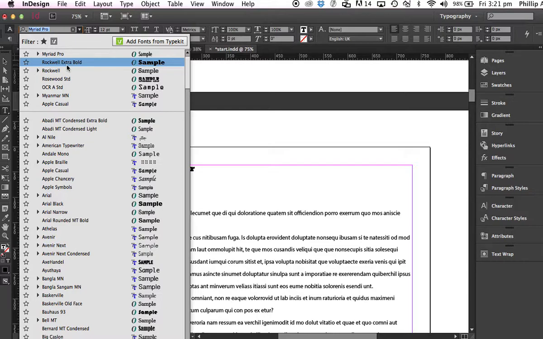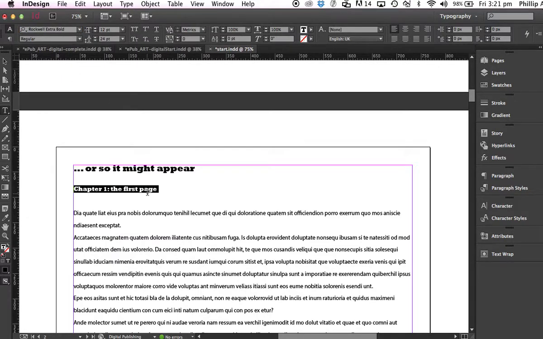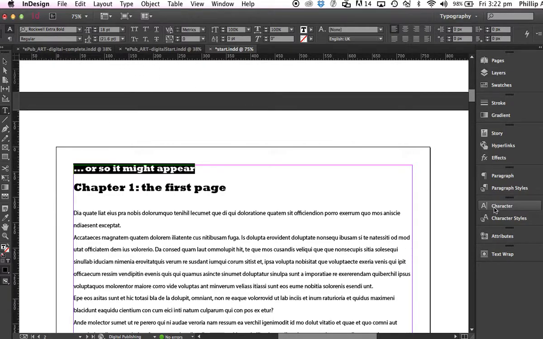I'll keep it nice and simple, and it's extra bold here, but I'm going to make this 22 point. It doesn't come up here, so no problems. I'm just going to type 22, and I'm going to leave it on the 24 point leading as well, because I want that sort of spacing that comes through there. So 22 point, perhaps I might drop it down to 18, but I'm just going to leave it 22 for the time being. I think I'll bring this one up to 22 as well.